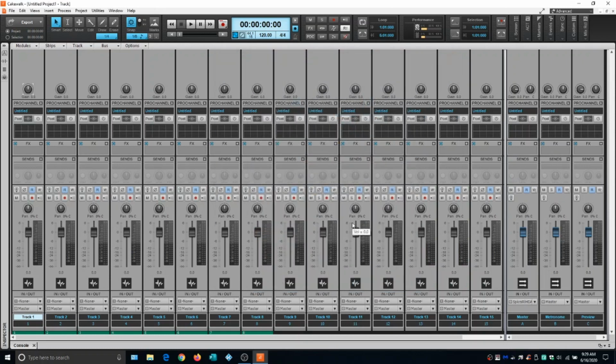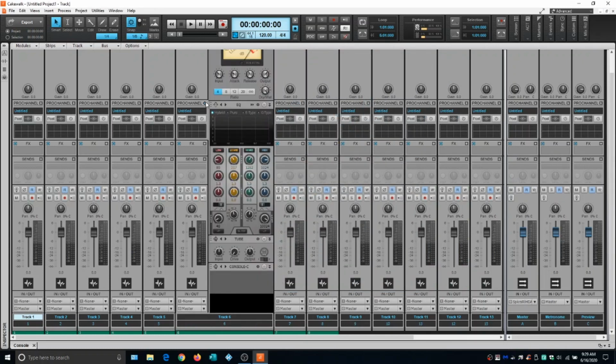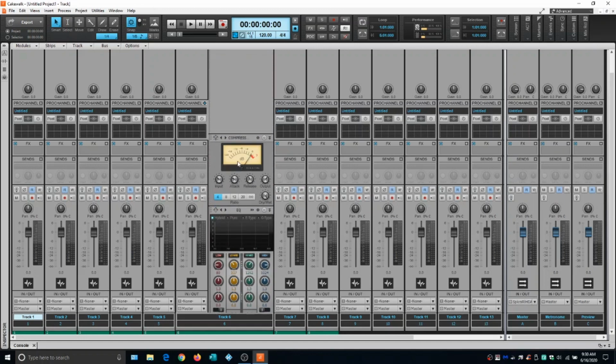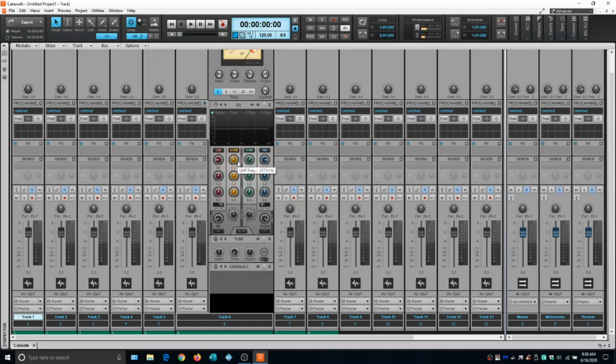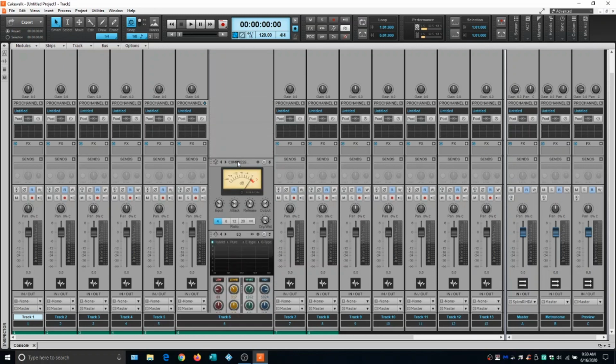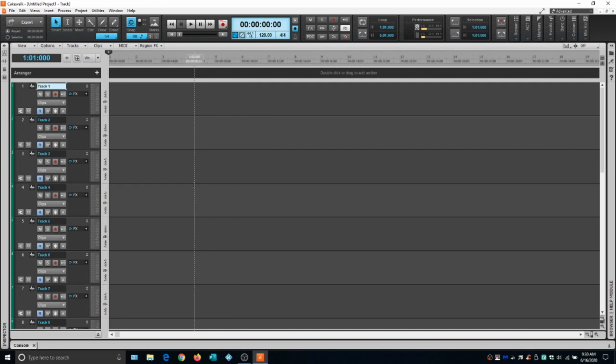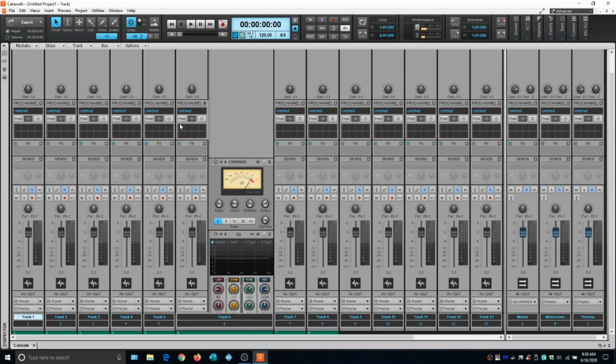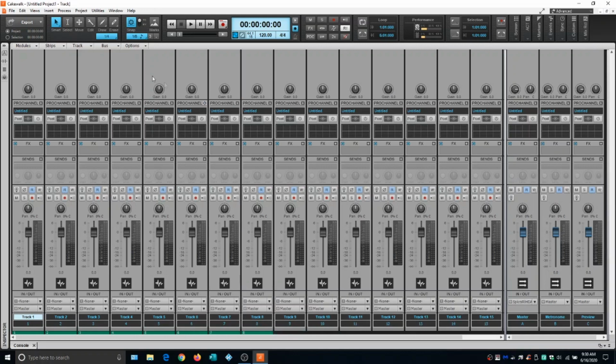So this is Mercury, and this is reminiscent of Sonar X1, X2, X3. And it's a pretty standard theme. I like the turquoise buttons. And this is what the console view looks like. And the track view has changed as well. This is what this looks like. And I basically judge a theme by the track view and the console view because that's what I use the most. So what we're going to do is change back to Tungsten.